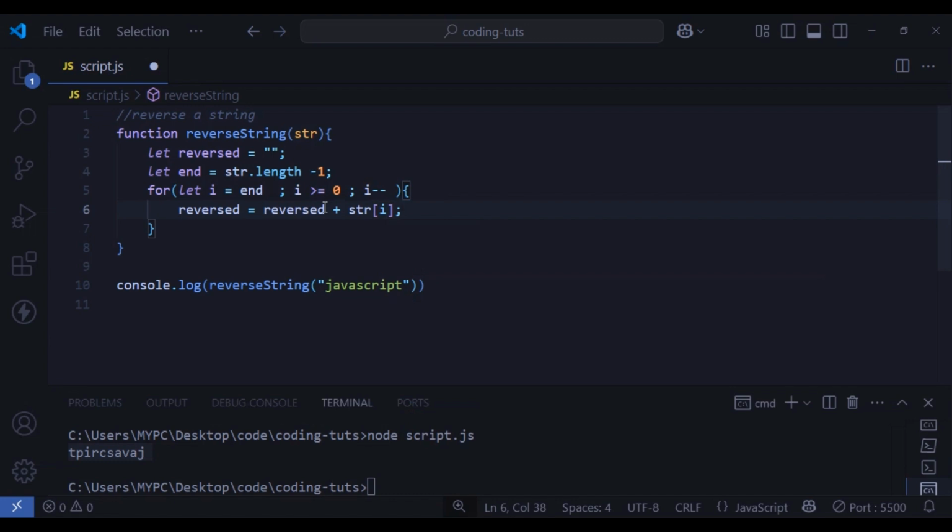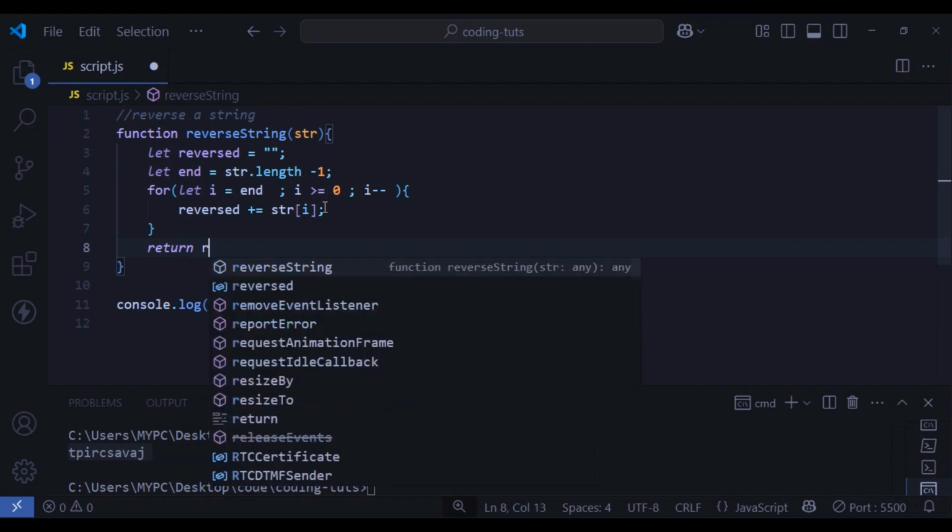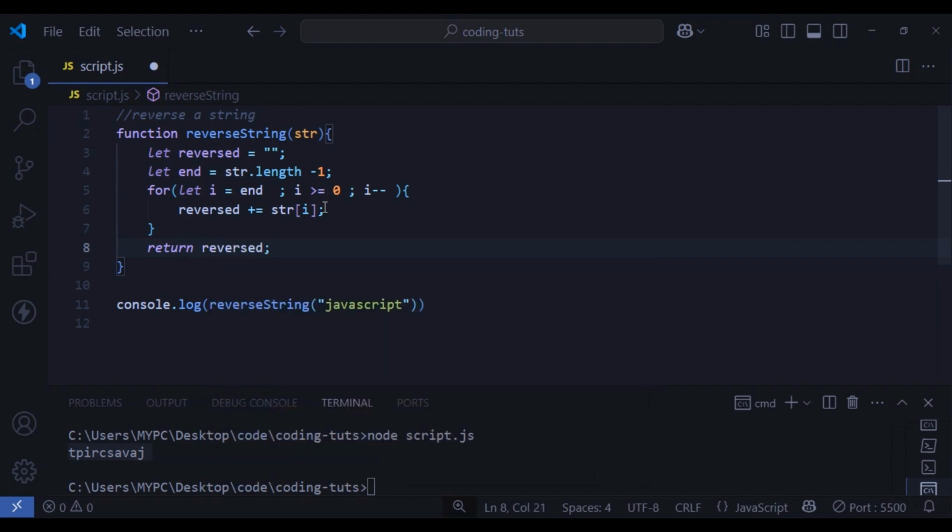Now this can be written as this shorthand. And then at the end we want to return this particular reversed string, because if we don't return anything, our function will not return anything, which defeats the whole purpose. It's like you did all the work but you didn't do the final step.